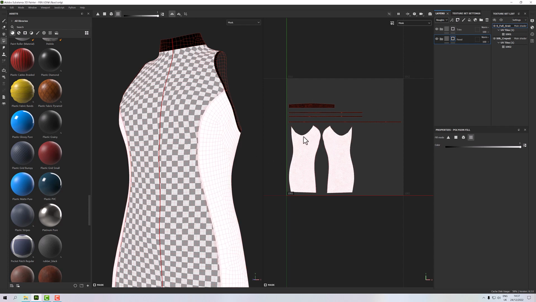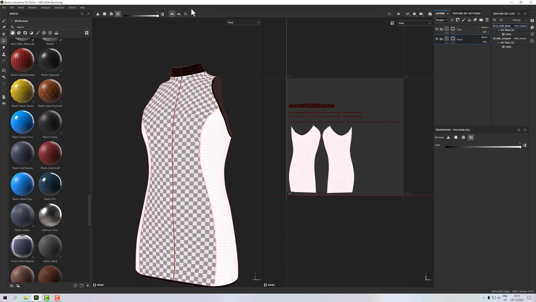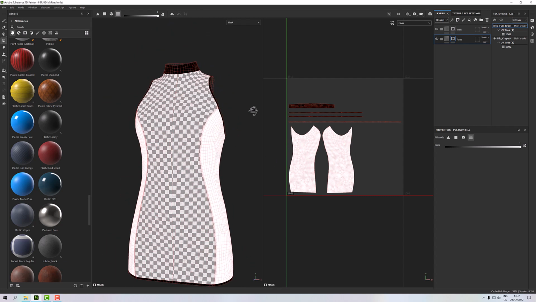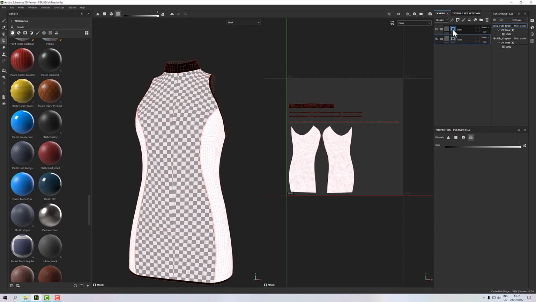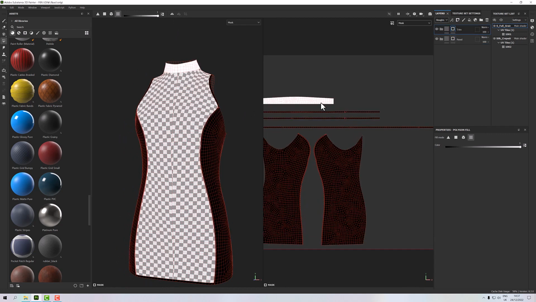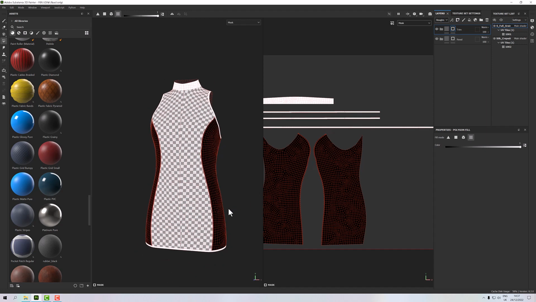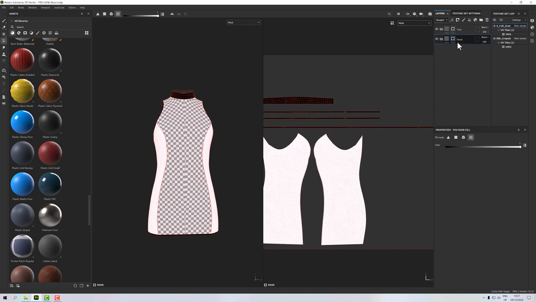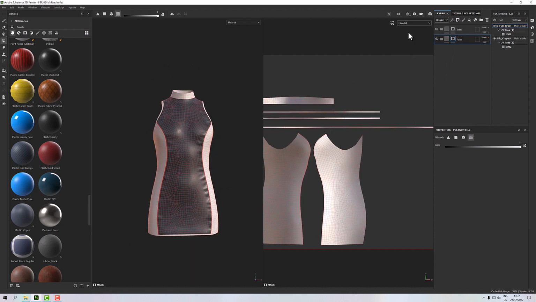I don't know why they both turn white. Oh, it's because I've got symmetry on. Let me turn symmetry off. Okay, so for the trim, I just want the trim pieces. There we go. Whatever I put in here will go onto the panels, and whatever I put on the other one will go onto the trims.